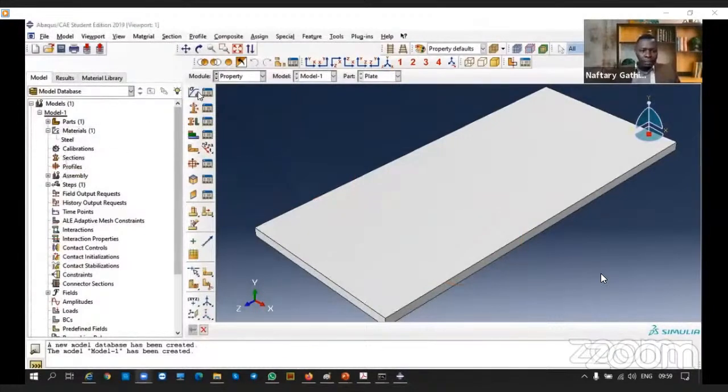So in this case, we come to section. We create a section. Now remember, you can use it here. Remember again, another way when I'm creating the part, or when I'm moving downwards in the model tree, this is what I call the model tree. This is the model tree here. I can still come here and click downward and select the part, the section I want to go to.